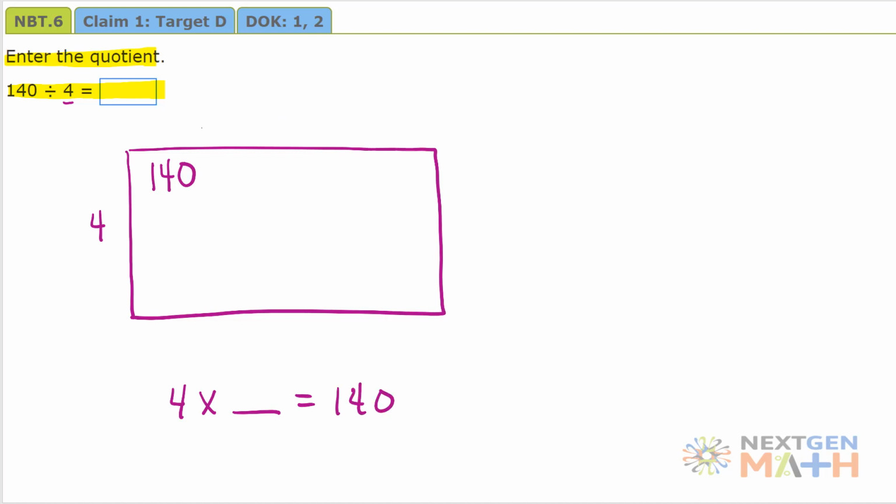Well, one way we can solve this problem is to go ahead and divide this rectangle length up here. Let's just make that rectangle length 10. If this length is 10, that means that this area here is 40. So if it's 40, we can subtract that and get 100. And so that now means this area over here is 100.